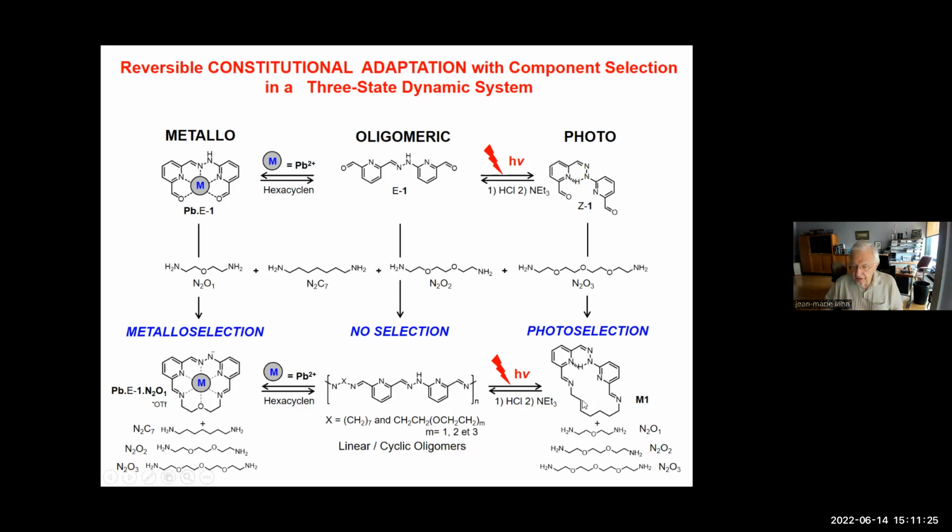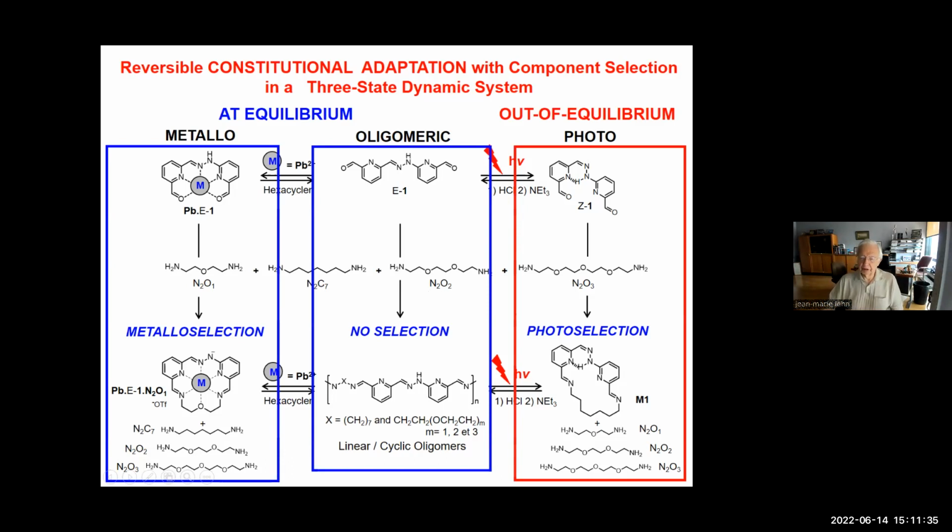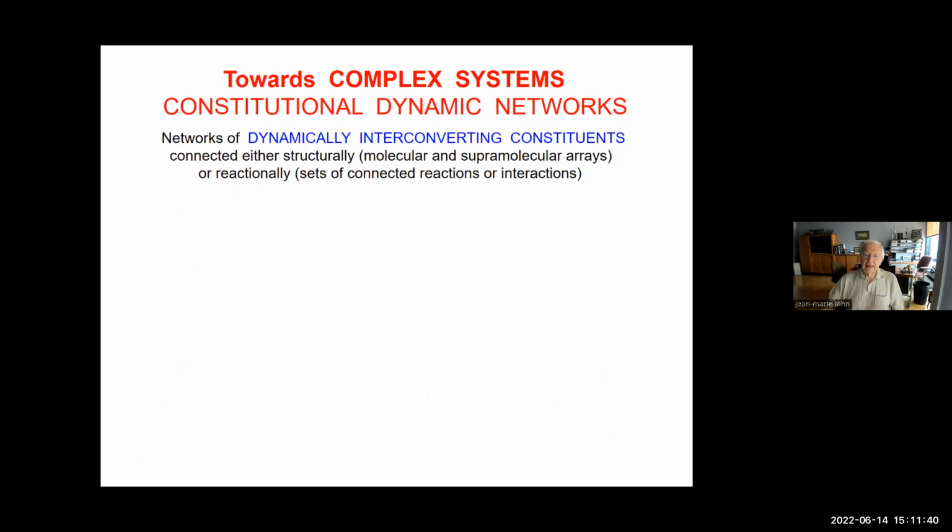This compound here is the C7 diamine. This diamine forms imines. This is at equilibrium, and this is out of equilibrium because it has been obtained under light. Now, let's analyze these complex systems, and this is an important point on which I want to finish. We are not yet there, but this is the last chapter, which is of interest, and is extending the view one has of these systems into considering them as complex systems.